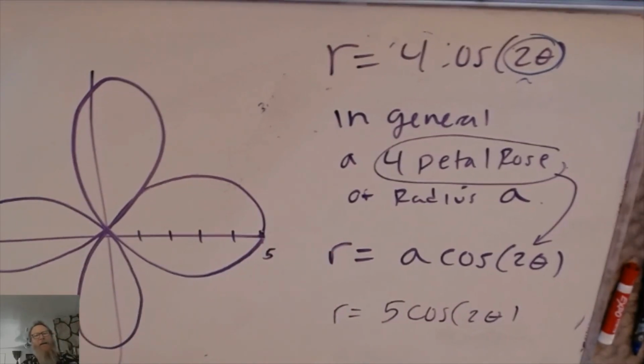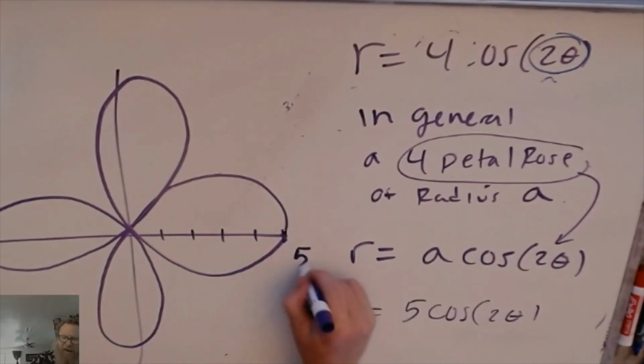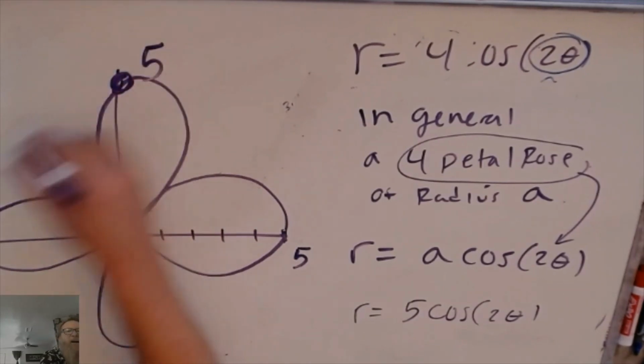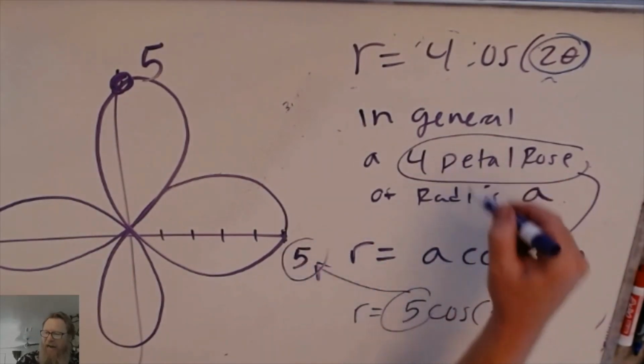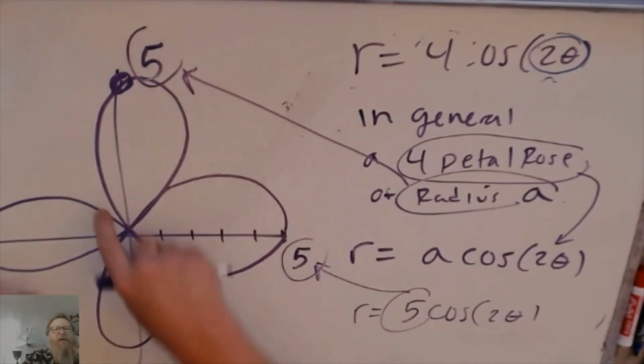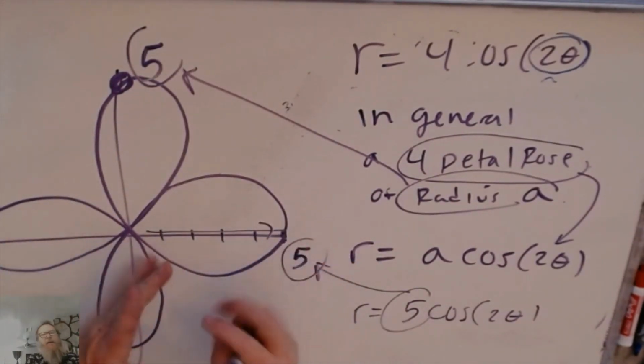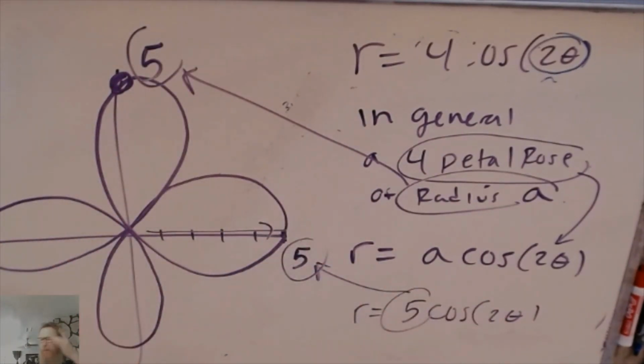like that. And then this would be 5, and then this would be 5. I know I drew it badly. And then over here, and so on and so forth. If you use the polar paper, it comes out a lot nicer. So the 5 is telling you what the radius of the rose petals are. How long is each rose petal.